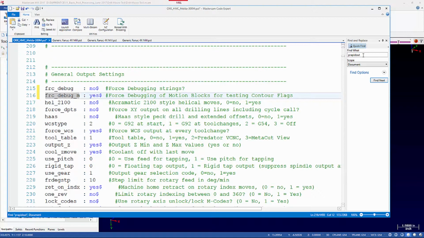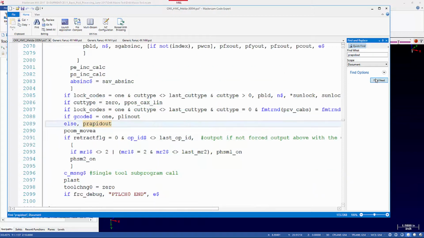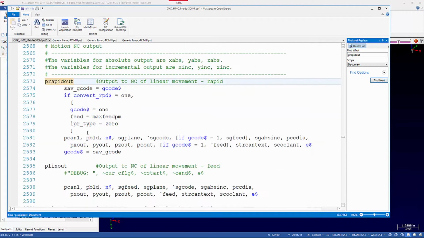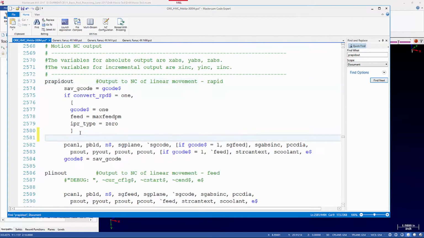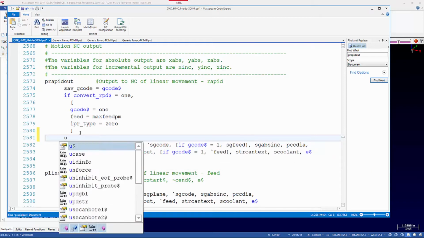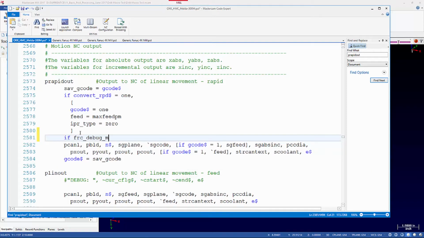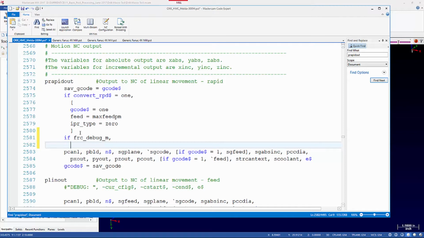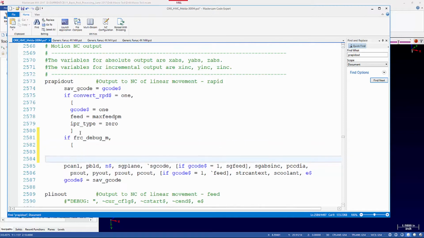Okay, so I'll create a new variable, force debug underscore m. I'm going to use this for debugging the motion. Okay, so in P rapid out, before the start of the output, we're going to say this is debug motion output.